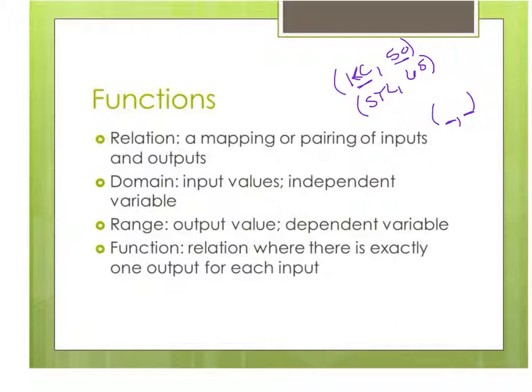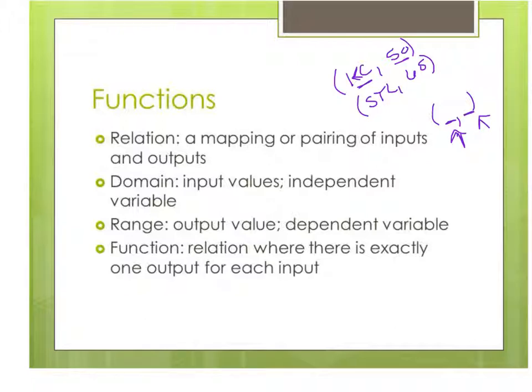The domain is always going to be these input values, so this first spot is our input. Lots of times it's a value, it's a number, but in my example of cities, it could be cities. Okay, just whatever is your input. Your range is your output, so it's this other side. Okay, and again, it could be a numerical quantity or it could be some sort of description.